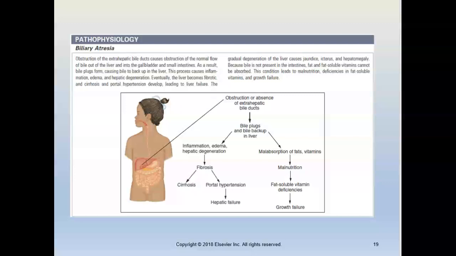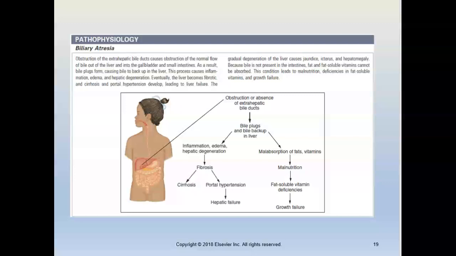If bile is not draining properly from the liver, a procedure can be performed that allows bile to flow directly into the intestine through an anastomosis of the jejunum to the porta hepatis, the point at which the hepatic ducts join to form the common bile duct. The main goal of the procedure is to allow growth and development of the child until liver transplantation can be performed. Approximately 80% of children with biliary atresia will need a liver transplant by 10 years of age.